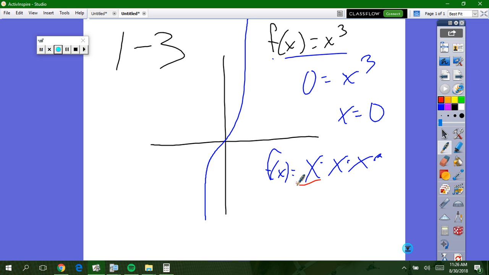So, ladies and gentlemen, what's the 0 of that guy? 0. What's the 0 of that guy? 0. What's the 0 of that guy? So are there 3 zeros? There are. It just happens to be the same 0. Does that make sense? And when you have more than 1 zero at the same location, that's when we call it a multiplicity. So 0 has a multiplicity of 3, because we are using 0 three times as a zero. Does that make sense, what I'm trying to go for?